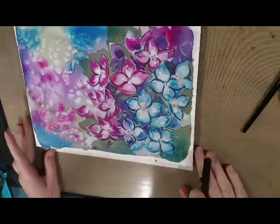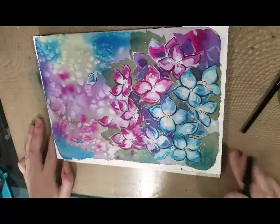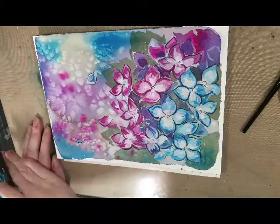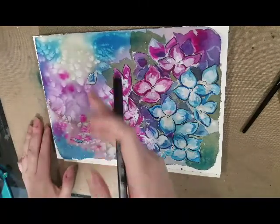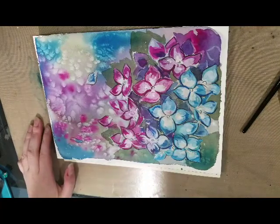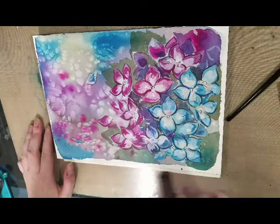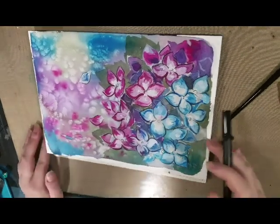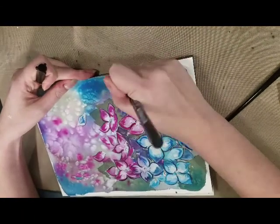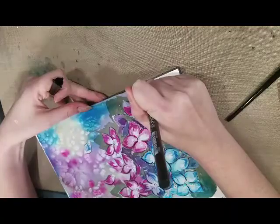I think this is about finished. Now, you could leave it as is. You could have filled up the entire page if you wanted to. If you leave it as is, you could fold it in half and make a card out of it. Or you could letter something onto it. Or you could stamp something onto it if you like. You could frame it and keep it for yourself or give it as a gift.